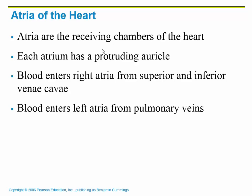Now, all mammal hearts have 4 chambers. We are mammals, so we have 4 chambers also. So we have 2 atria, which are the receiving chambers and the upper chambers. And on each atrium, we have something called an auricle. And it's just kind of a flap that lies on top of that. And the blood that enters the right atrium comes from the superior and inferior vena cava, and the blood that enters the left atrium comes from those pulmonary veins that we spoke of earlier.